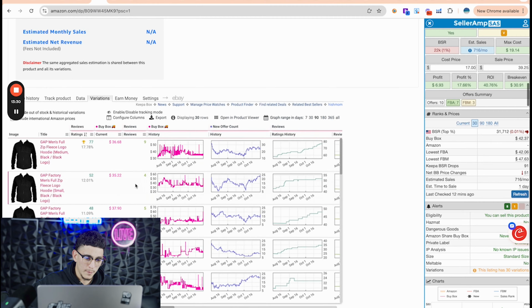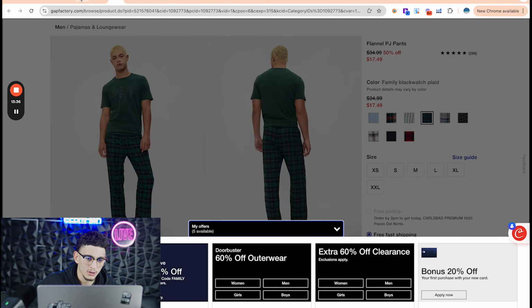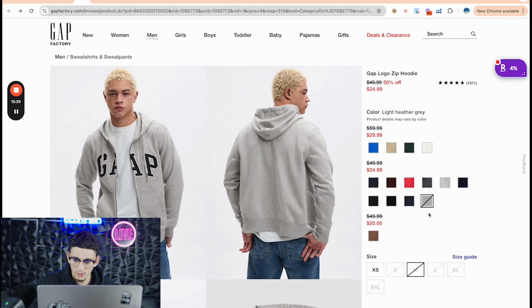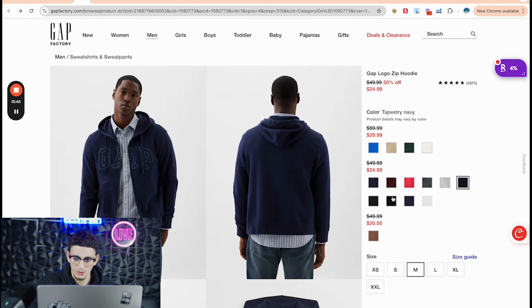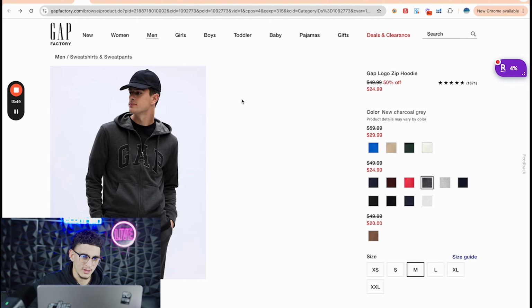Variations, and we can see we're probably printing on a lot of these different colorways too. So we got this light gray. What's up with this light gray? Go back over here. Oh, wrong listing. Go back here, this light gray. Okay, so it looks like a lot of stuff is out of stock, which is not horrible. I mean, we still have this gray right here. Okay, but that's the black right there. Charcoal gray. Okay, we have charcoal gray all in stock, which is not bad at all.